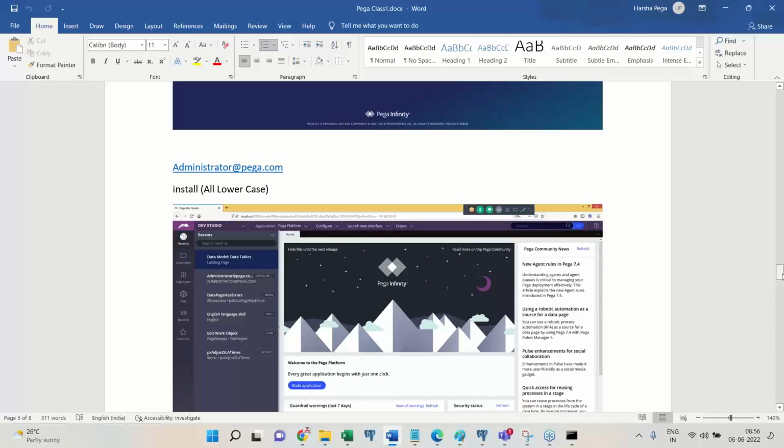Can we say from this fact that Pega Rules Process Commander is also an application? I already told you, an application contains functionalities. Pega Rules Process Commander has functionalities. Does it mean Pega Rules Process Commander is also an application or not? Yes, sir. Everyone clear? Yes. An application contains functionalities. Pega Rules Process Commander tool contains functionalities. Can I say Pega Rules Process Commander tool is also a built-in application or not?